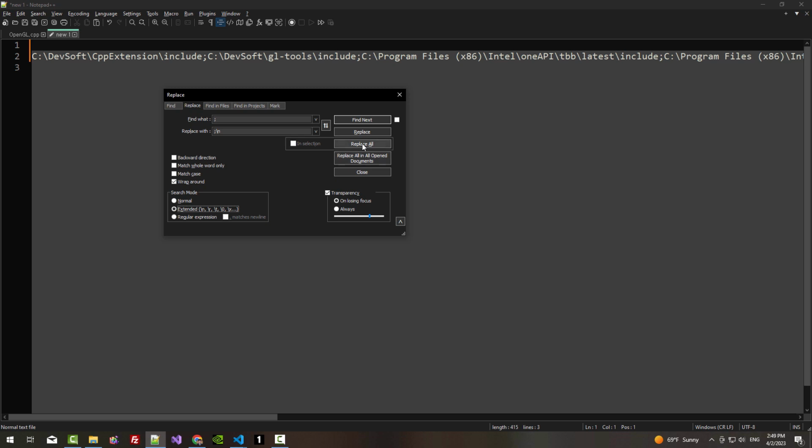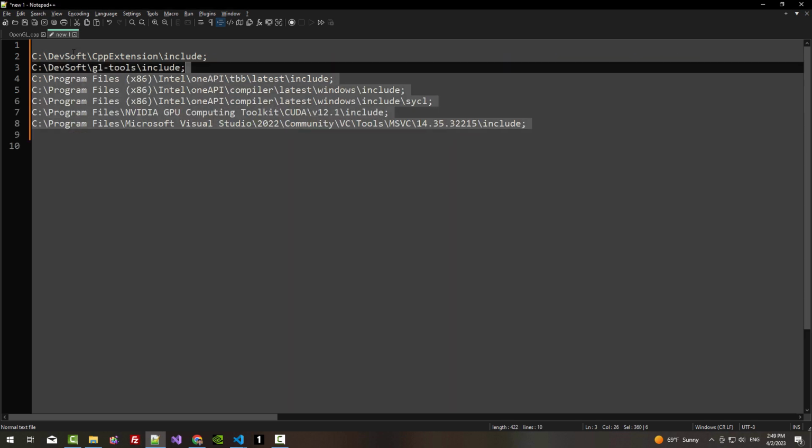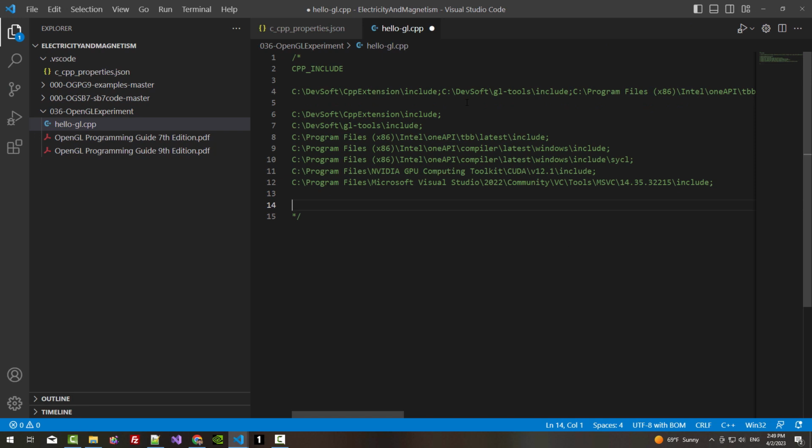Then, replace all. These environment variables should be set here. If you have watched my previous video, you should have these folders.